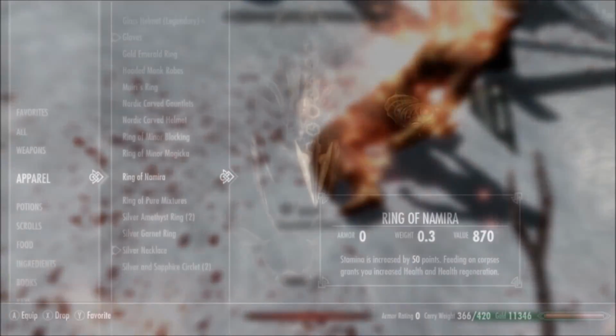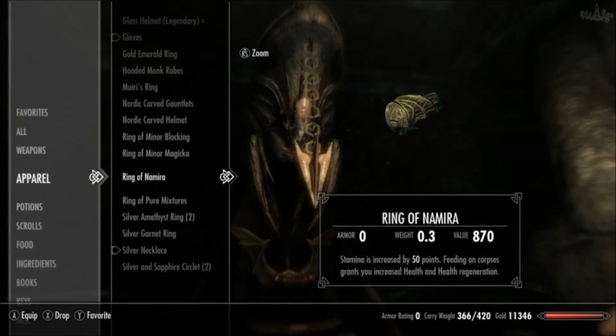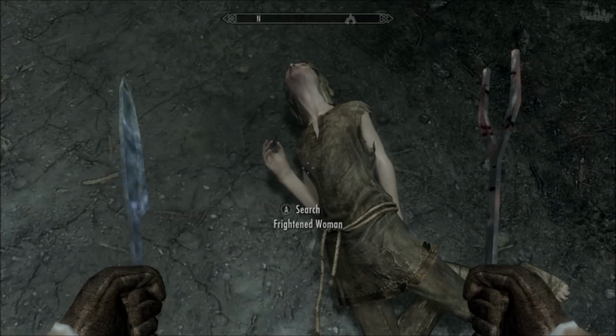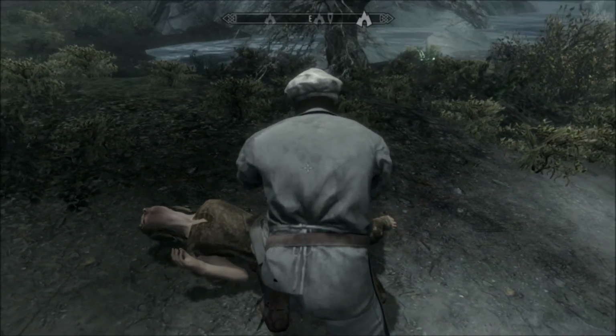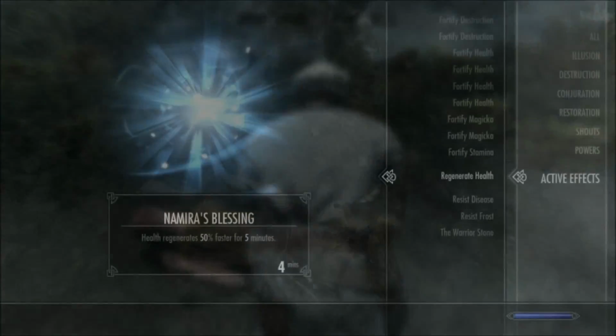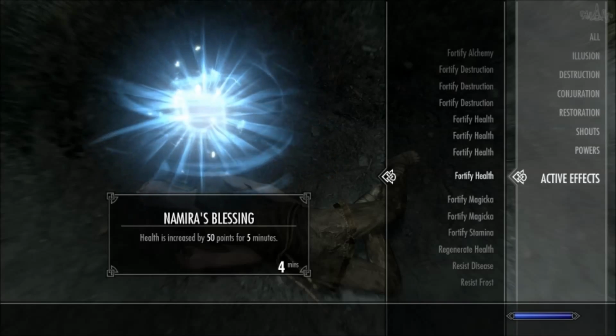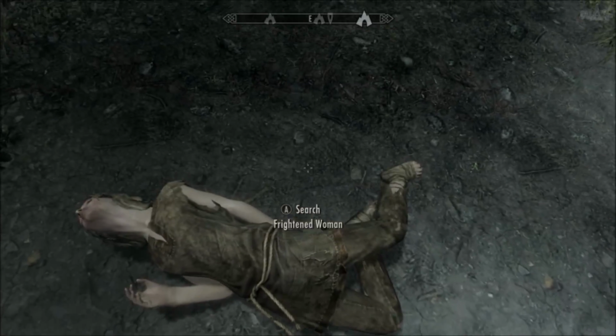Another important piece of equipment for this build is the Ring of Namira. When you wear the ring, you can feed off the flesh of your enemies. Doing so will give you a 50-point boost to stamina and give you back 50 health. It also gives you 50% health and stamina regeneration for 5 minutes. The best part is that you can remove the ring and you will still have the 50% health and stamina regeneration effects. So just put the ring on when you want to feed. You can find the location of the ring in the video description.